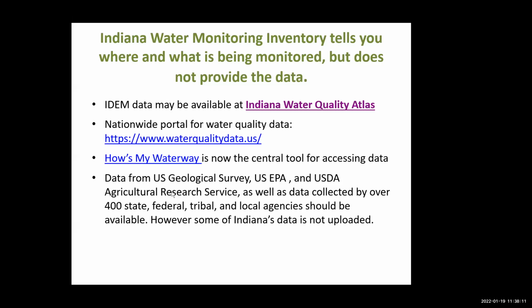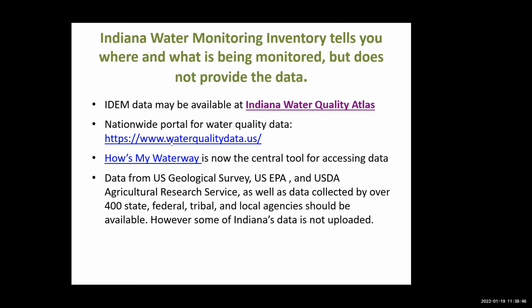Are you seeing the slide that says Indiana Water Monitoring Inventory? Sorry, somehow my other computer got sent to the other breakout room. So, how do we find IDEM data? It's at the Indiana Water Quality Atlas, and I've been playing around with that some. I don't know to what extent IDEM keeps that up. It's a resource they developed probably 10 years ago as a way of sharing their data. It still works, but I don't know if the data are current.